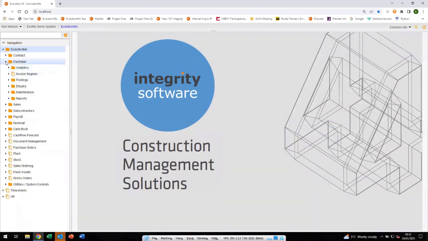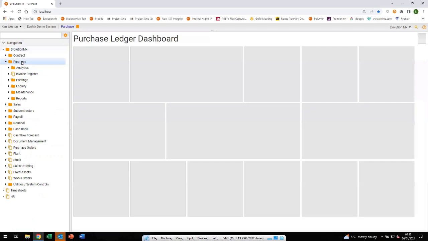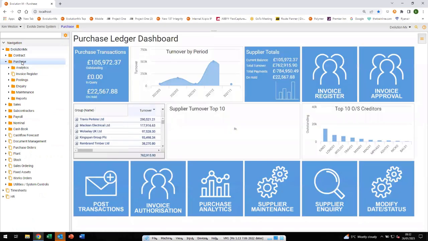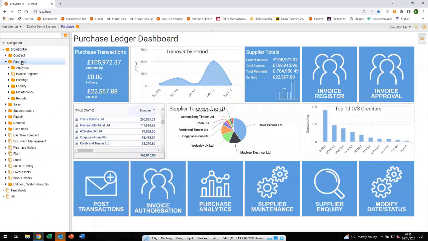But primarily what you can do with Evolution MX is you can create more of an impact, if you like, to deliver to the people the information that they need to see as they access the system. And that's in the form of dashboards. So dashboards are an example of you being able to tailor the information for delivery to the individual personnel in your organization in the format that you wish. So these are all configurable. I'll go into the configuration later, but this could be, for example, a director's preferred access to the system. And as such, they may choose for that to be the launch screen when they access the system.